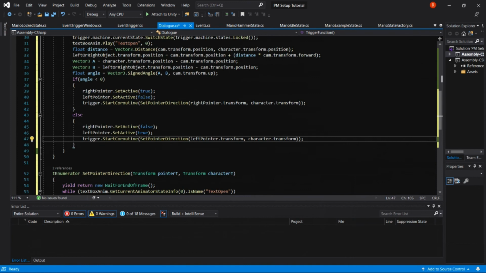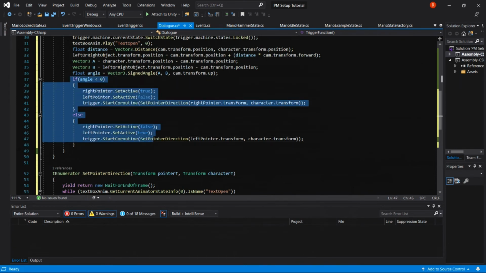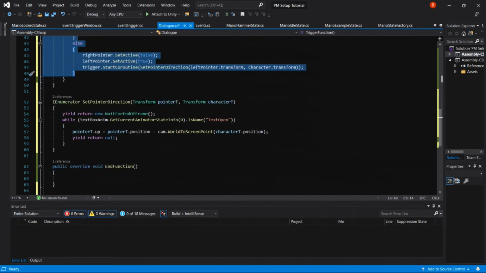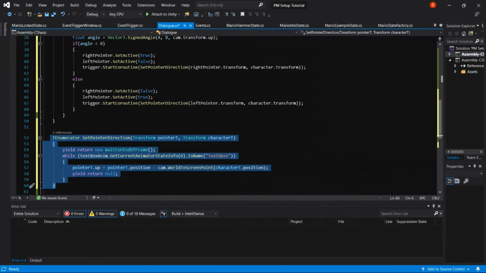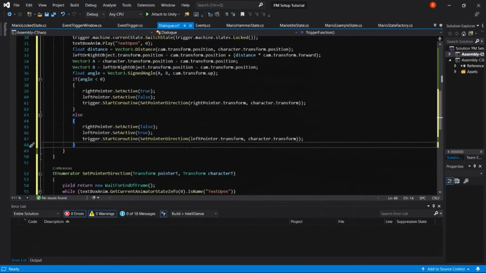So basically this line of code and this coroutine makes it so that the pointer actually points towards the character.